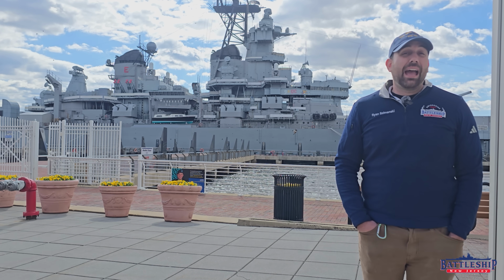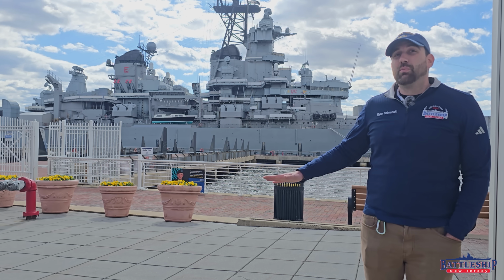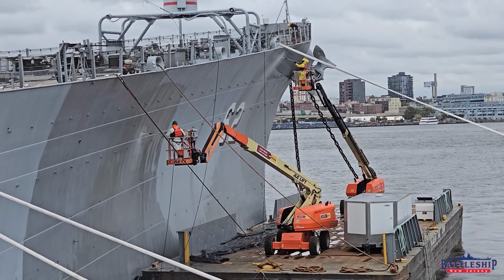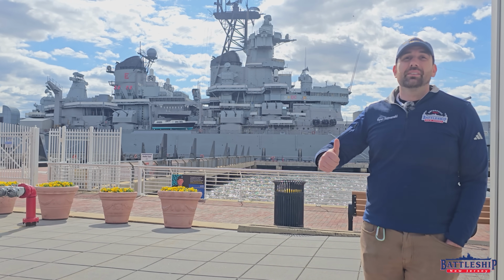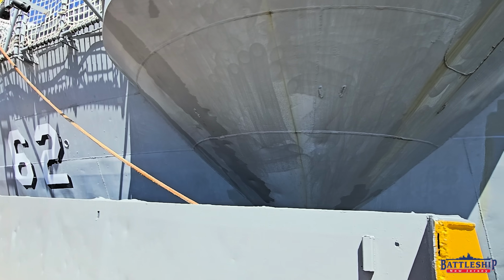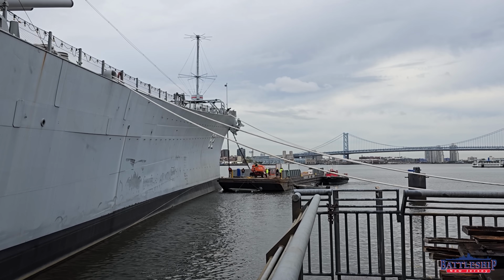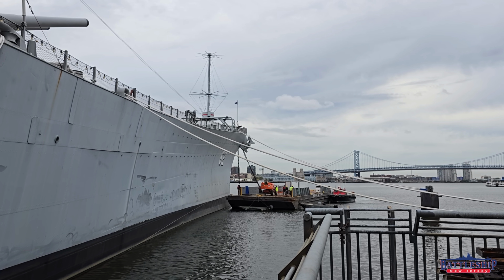So the first project that we have to talk about, of course, is repainting the freeboard. The freeboard is the part of the ship from the waterline up to the gunwale, or the top part of the hull. When we had the ship in Drydock, we chose to spend our money on exclusively stuff that was below the waterline on the outside of the ship. Painting the freeboard was cheaper to do here because we're not paying to have the ship on the blocks like we were when we were at the yard. Also, we didn't want the freeboard to get scuffed up by tugboats and mooring lines and everything else as we transited from the yard back here to our pier.